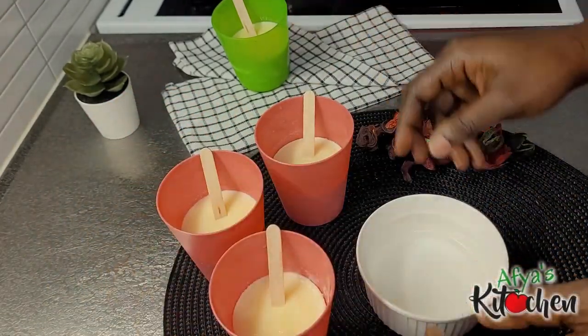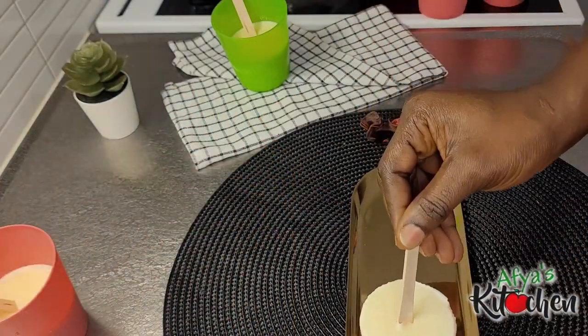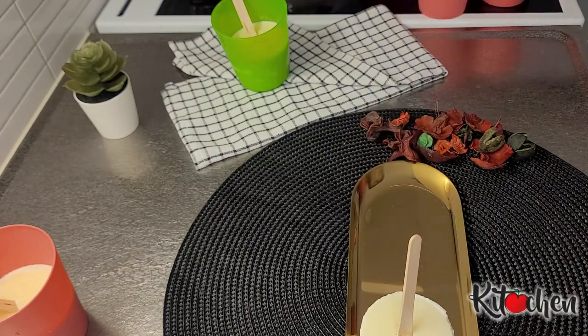And just like so, our ice cream is ready to be enjoyed.